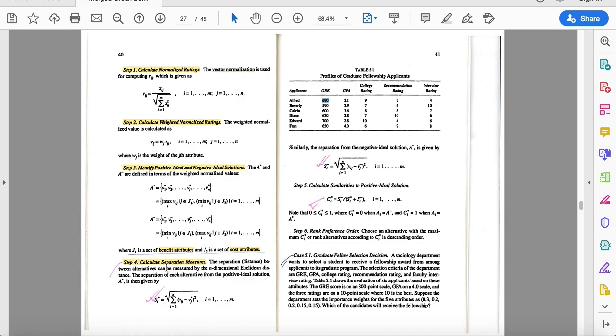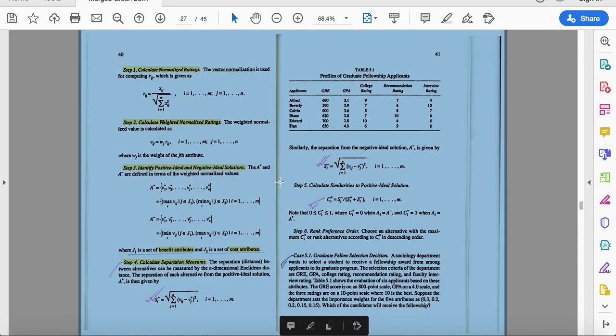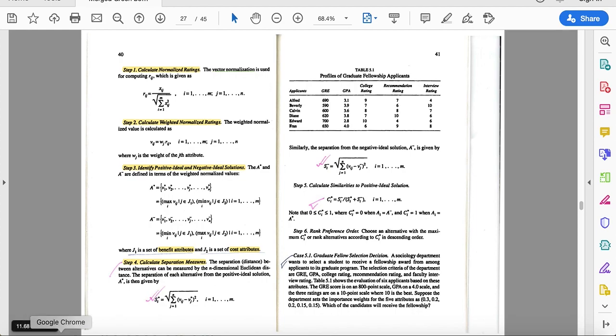Finally, we calculate some separation measures, which basically calculate the distance of each alternative from the positive ideal and negative ideal. Using those measures, we can find the similarity, and then we can use that to rank the alternatives. The alternative that has the highest similarity gets rank number one, and the one with the lowest similarity gets the lowest ranking. Okay, so let's see how we can implement that in Python.